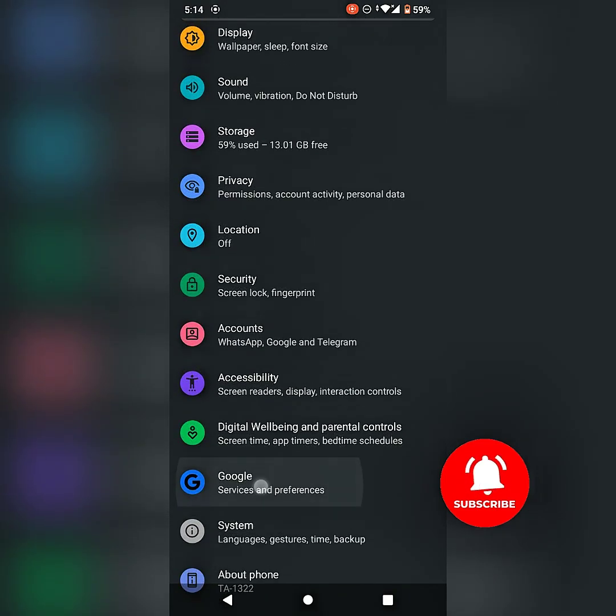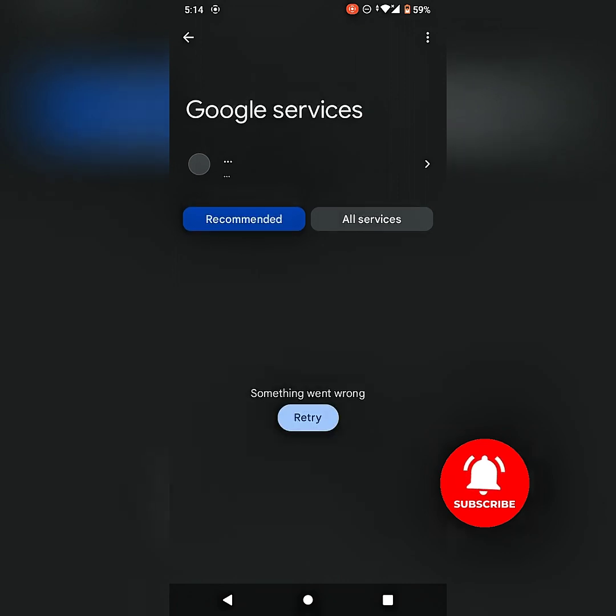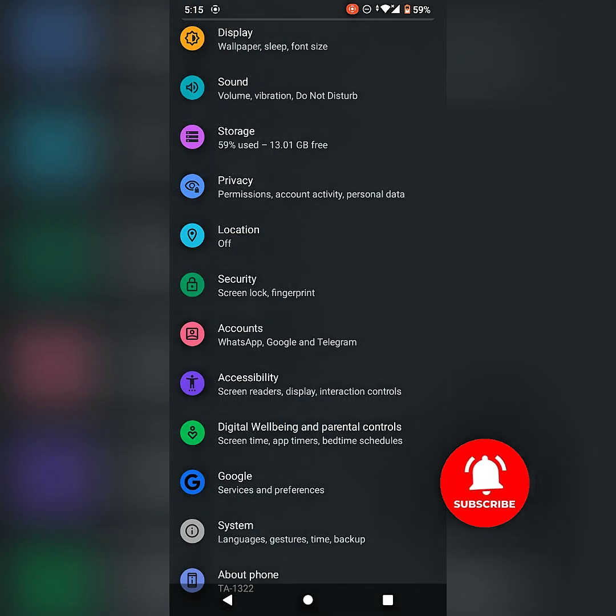If you don't see Google immediately, you can look for ads. For me, I will just click on this Google.